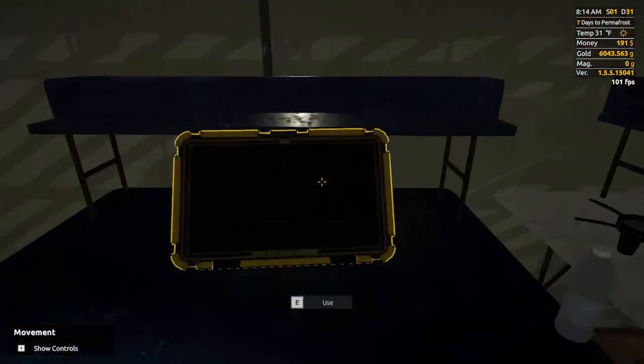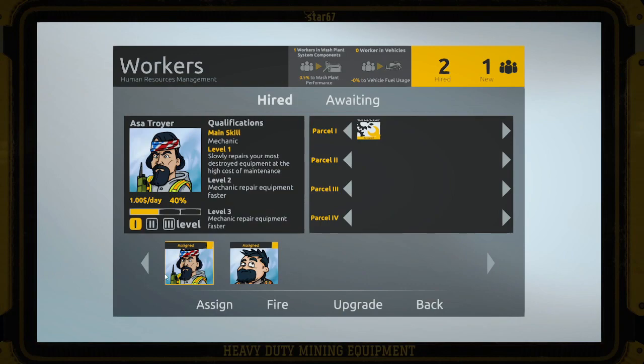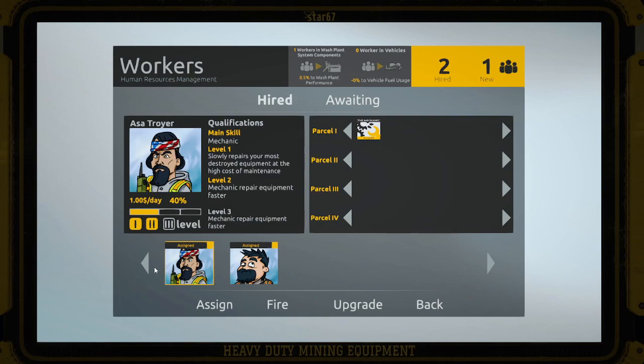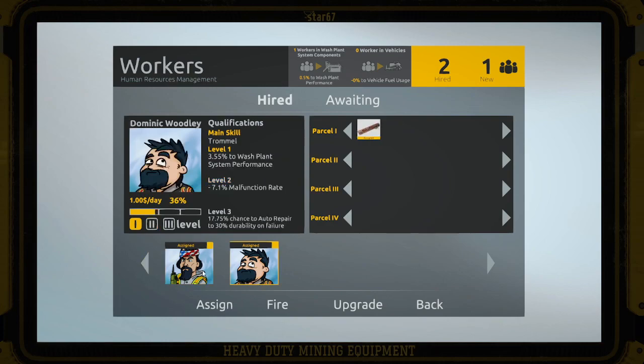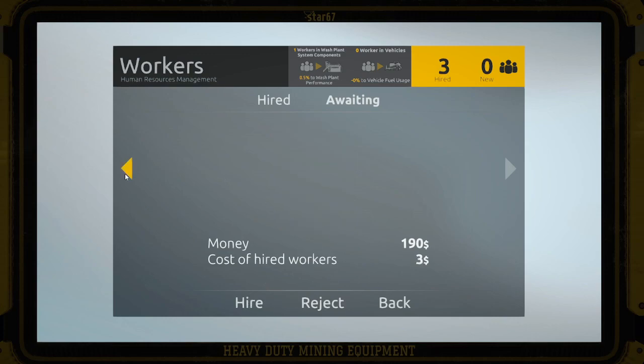So, let's go look. Well, I don't see anybody. They're both assigned. Let's see, upgrade. Okay, yeah, now they'll let me upgrade. Confirm. Now let's see what we got. They're still not showing me no worker. So let me go awaiting. Okay, there we go. New worker. They're an excavator person. Okay, they take $2. I'll hire them just so we can say we got what we need.